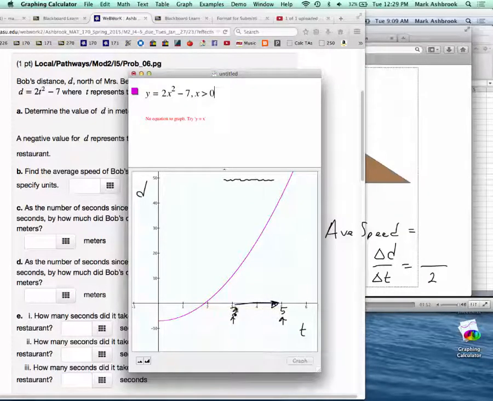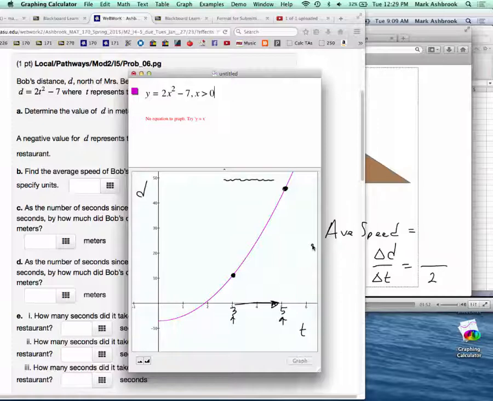Okay, so there's a point on the graph for time equals 3, and that point is both that time in seconds and the corresponding distance north of the restaurant in meters. And similarly at 5, there's a point on the graph here. It was already there, I'm just highlighting it, right? Those points were already there because that's just all points, a bunch of points. And so I'm just highlighting t equals 3, the point, and the point for t equals 5.